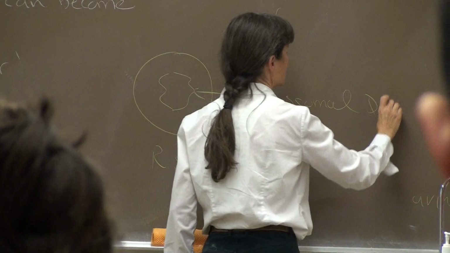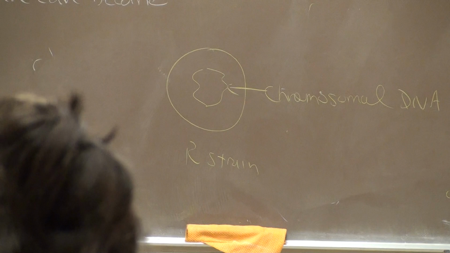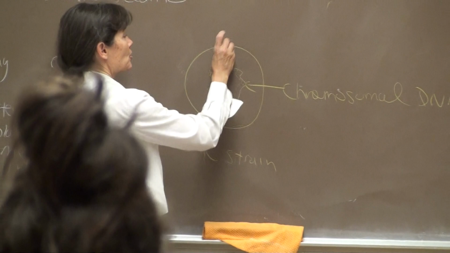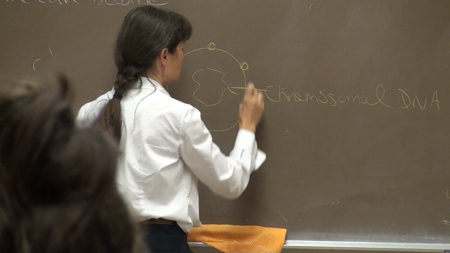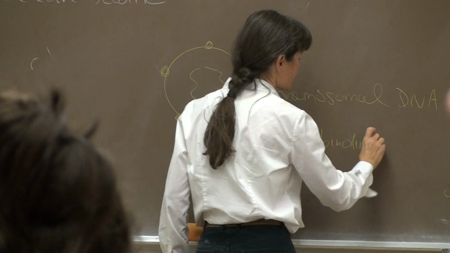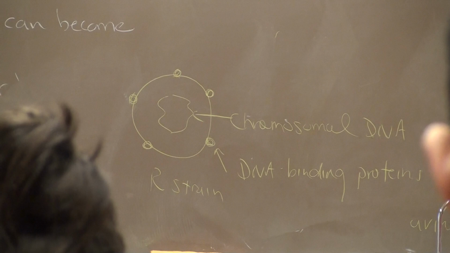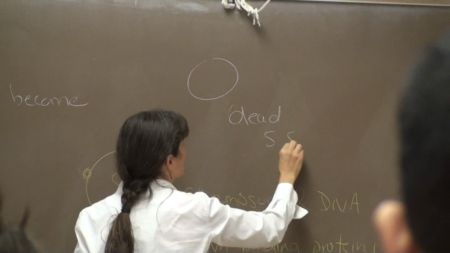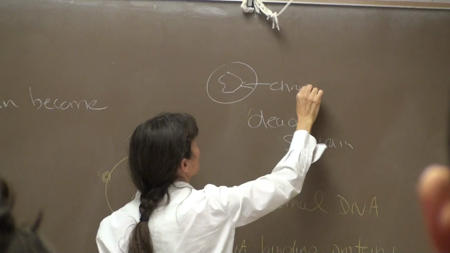Okay, so what had happened in Griffith's experiment was his R strain of Streptococcus pneumoniae had the genes for these DNA binding proteins, and after transcription and translation, these DNA binding proteins are located on the surface of the cytoplasmic membrane. So these are the DNA binding proteins. And as their name suggests, these DNA binding proteins can bind to little pieces of DNA in the environment. So what I'll do here is I'll show the dead S strain. Okay, and I'll show its chromosome in white. Okay, and this represents a capsule.